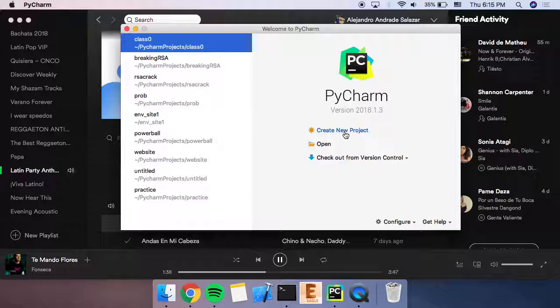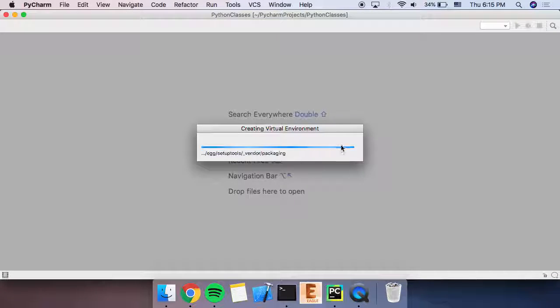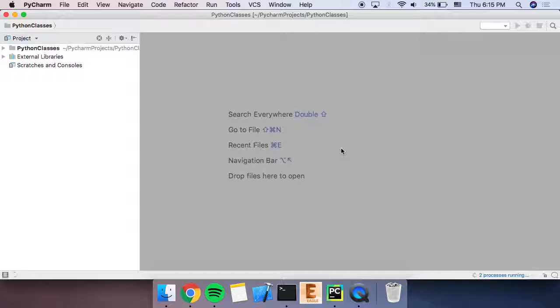Okay. Cool. Okay, so everybody, attention now. We're starting. So we're gonna create a new project, and we're gonna call it Python classes, and that's it. That's gonna be our project. The first one we already created, like class 0, was just to get everybody acquainted with PyCharm.